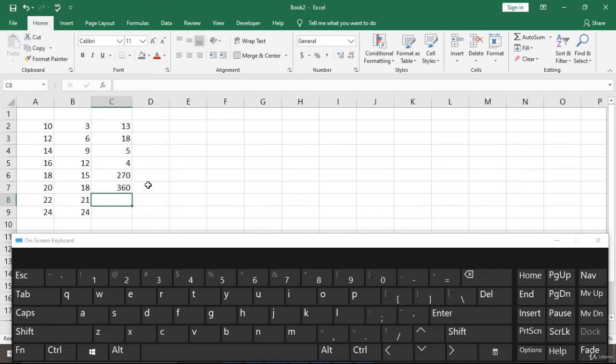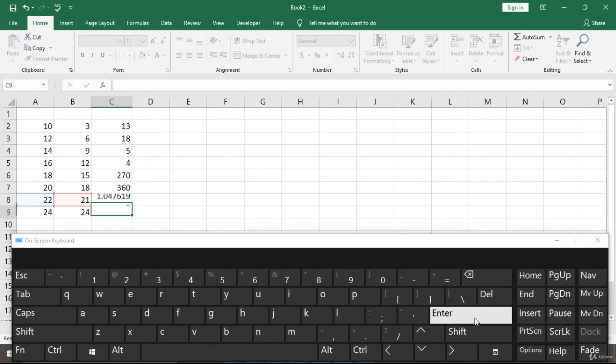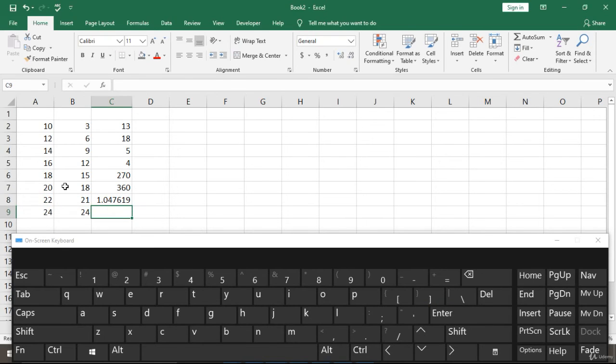One last thing we need to do, and that is the division. So let's do that. Equals to sign, press a cell, and then for division we have to select this particular symbol. I will select this for division, and then again select a cell, and then press enter. You can see Excel has done the division for this particular cell, and you can press the F2 key to see the formula. Let's press enter, and let's reduce the decimals here.